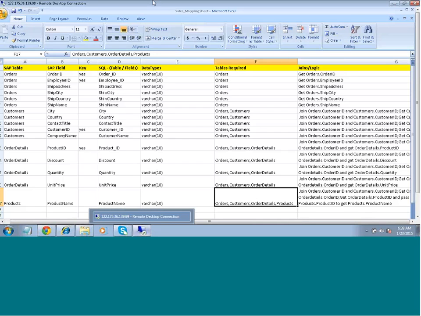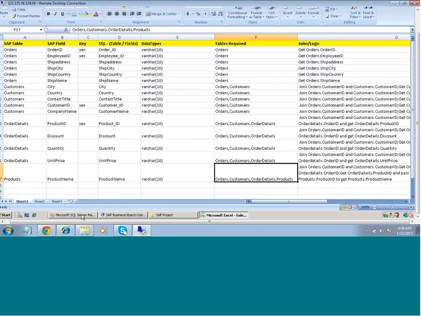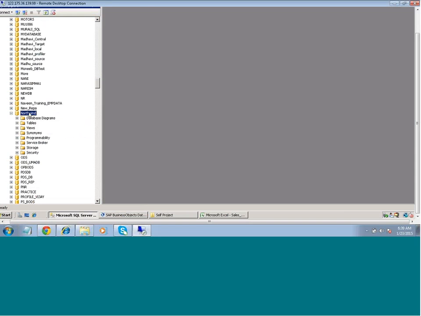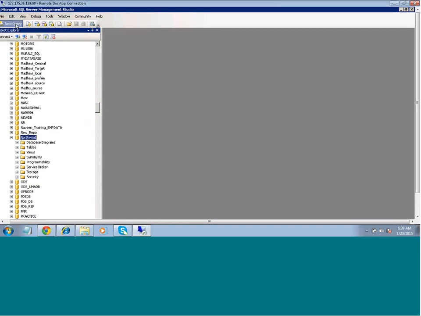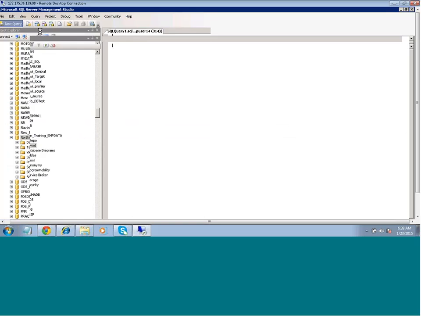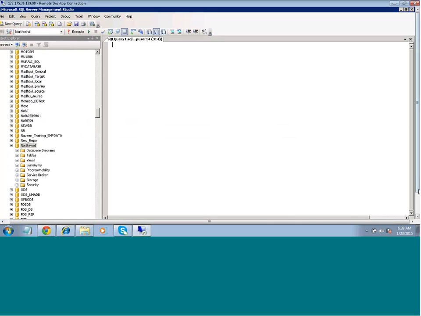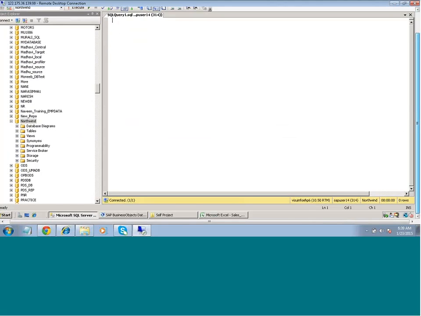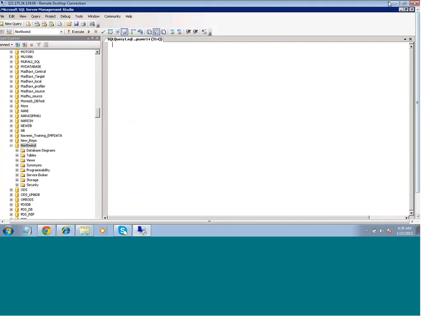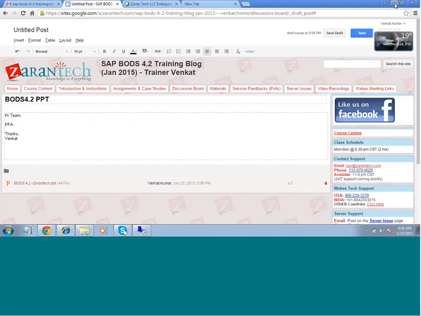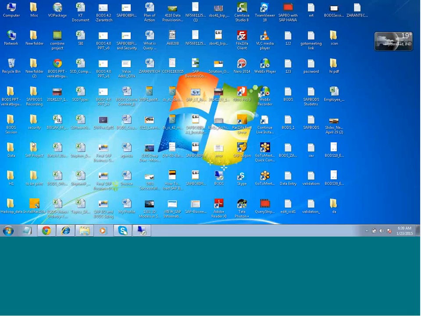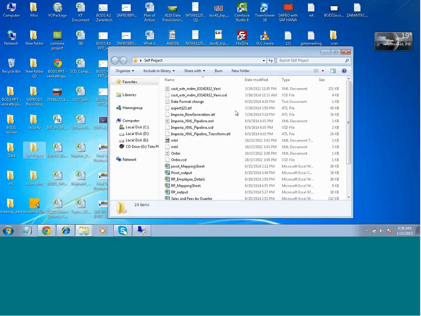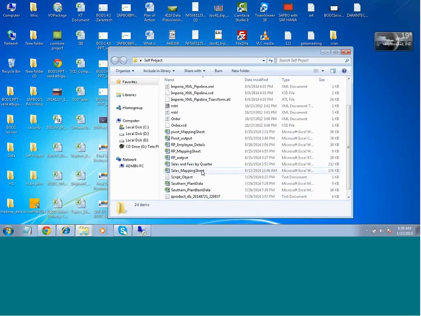Now, as we are already in SQL Server, we will try to write the code against our Northwind database. So please go through the mapping sheet. Now I will open the mapping sheet so that it will be easy for me.